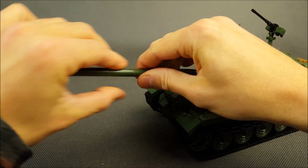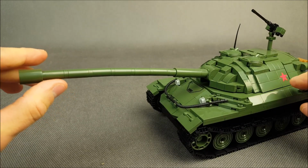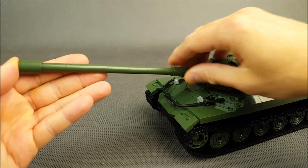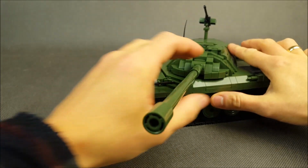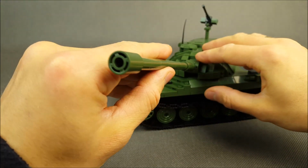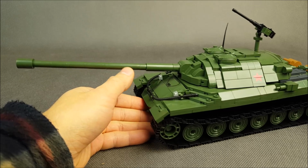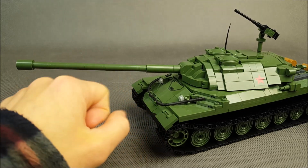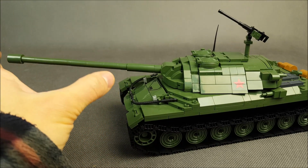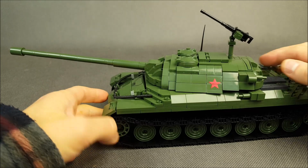because this gun has a really bad tendency to take on an arch or banana-style look, which is not very nice, definitely a bad thing. But we can manipulate it and make it good. But I think that Kobi should, as soon as possible, introduce a new type of interconnector with even longer studs or tubes, so that we could make long guns out of small elements that will not bend easily.